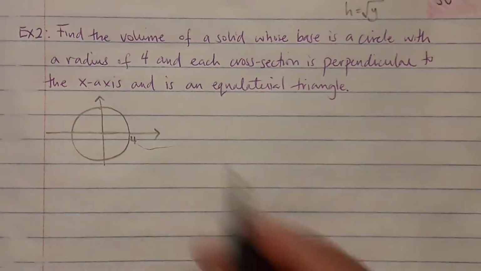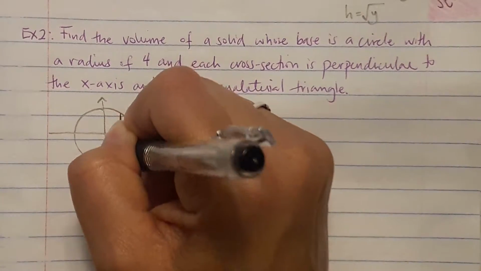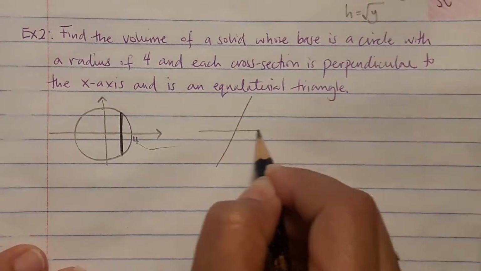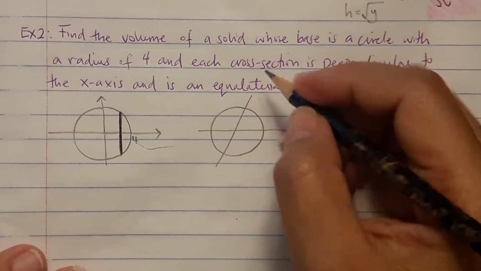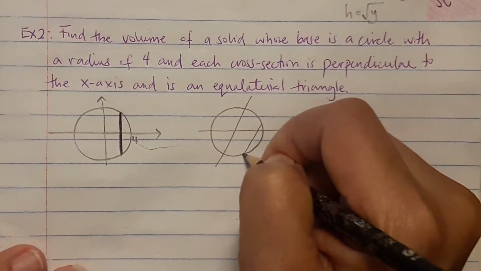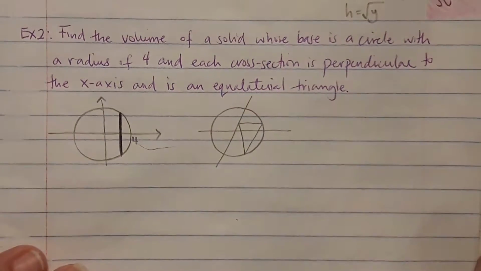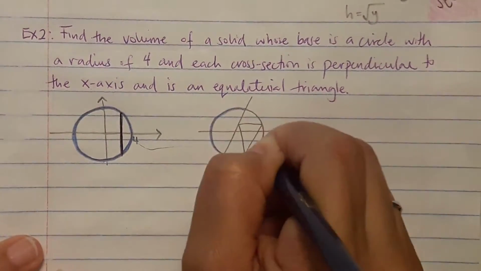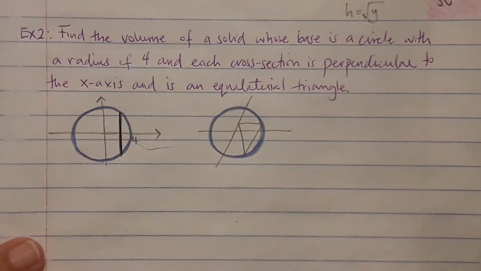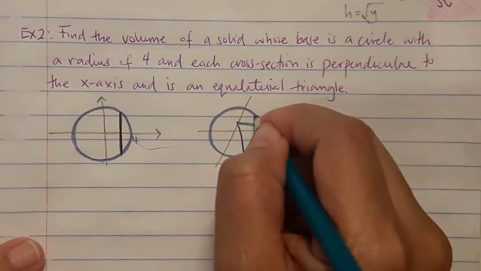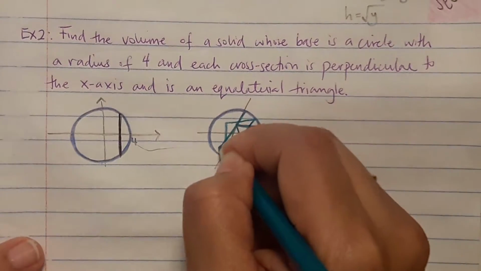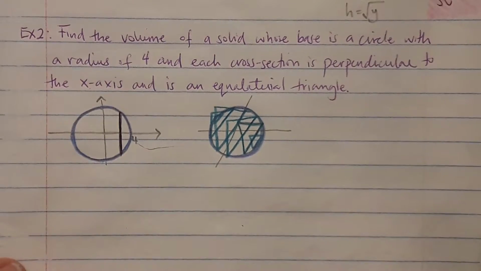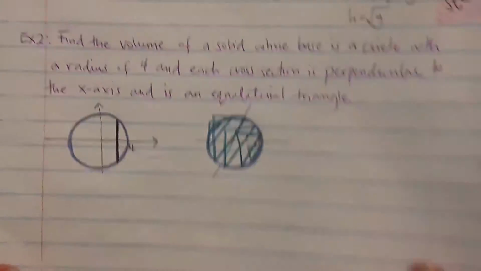It's perpendicular to the x-axis, so it has to meet the x-axis at a 90-degree angle, right? So what does an equilateral triangle look like? Well, let's do the 3D version. I'm not going to be very good at this one, but I'm going to try and make triangles perpendicular to the x-axis. I don't know if you're going to be able to see what you need to see of this picture, but you get the idea. You start off with a circle and you're making an infinite number of equilateral triangles. It's kind of like mountains off a page.